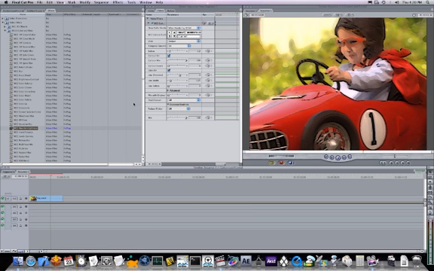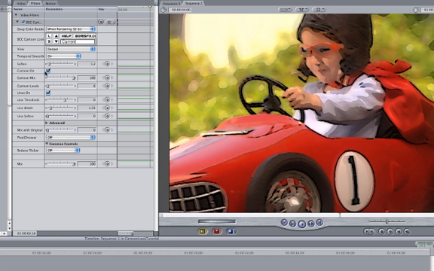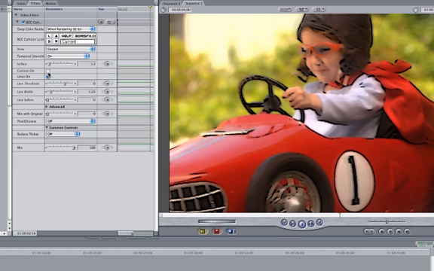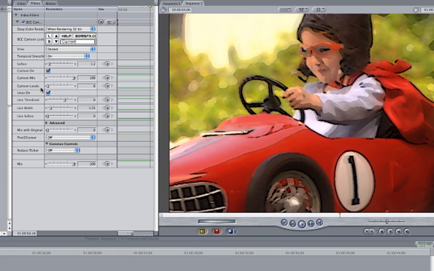Other options at the top of this filter include the ability to individually control the appearance of the lines and the cartooning. Notice I can toggle the cartooning and lines on and off. For the purpose of this filter, I am going to leave both of these enabled. Notice that we can also control the width and threshold of the lines. I'm going to change the threshold to -5 so that there is more detail included in the result, and the line width to about 1.5, just to thicken the lines up a little bit.